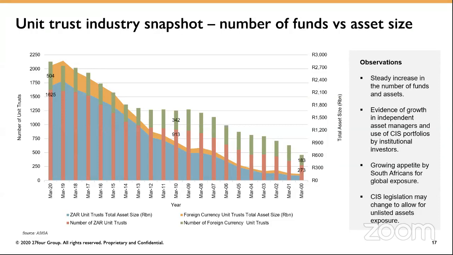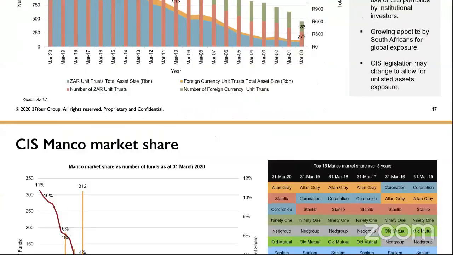What we are noticing is that a lot of individuals over the last couple of years have increasingly started investing their savings in offshore unit trusts and funds that provide you with the maximum offshore exposure. One, because South Africa has been weak. Two, because it's a rand hedge. And three, you're getting access to a greater pool of investments.